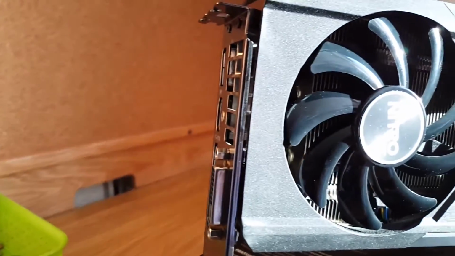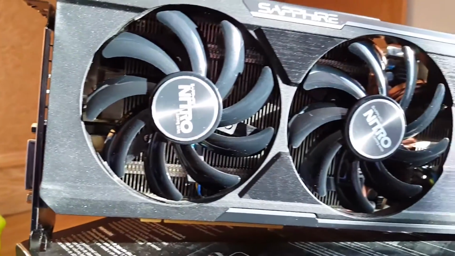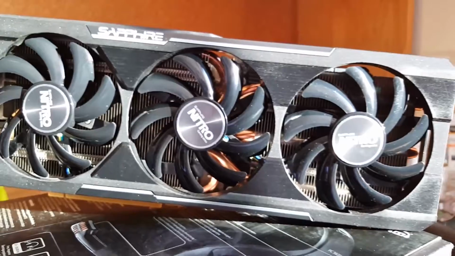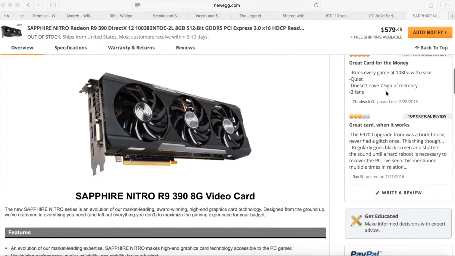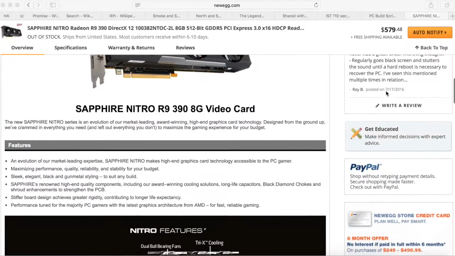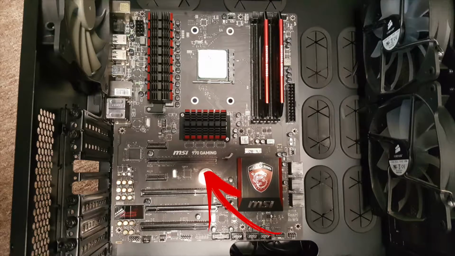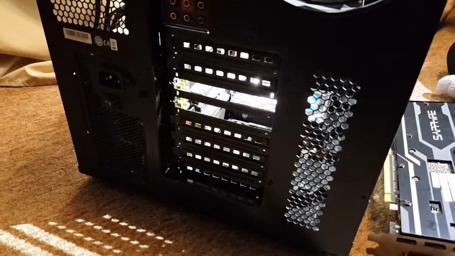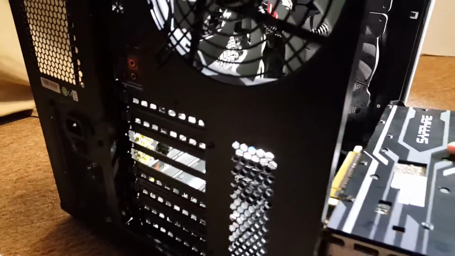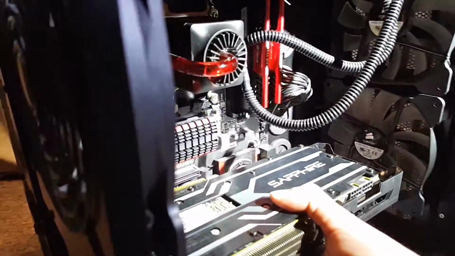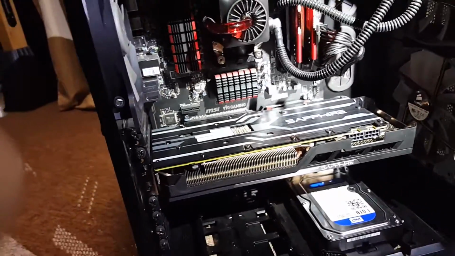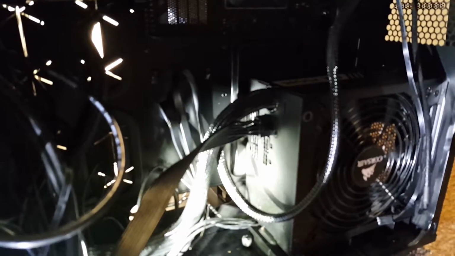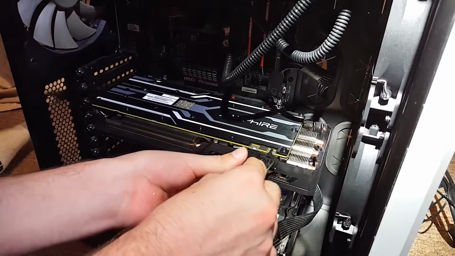Finally, we can install the video card. This component is typically not needed in laptops and small devices. However, for most modern PCs, a video card is necessary. Installing one is as easy as locating the PCIe slot located here, unscrewing the protectors on the back of the case, placing the video card in the slot until you hear a solid click, and then screwing it into place. This video card requires its own power, so we will be connecting it to the power supply using a wire.